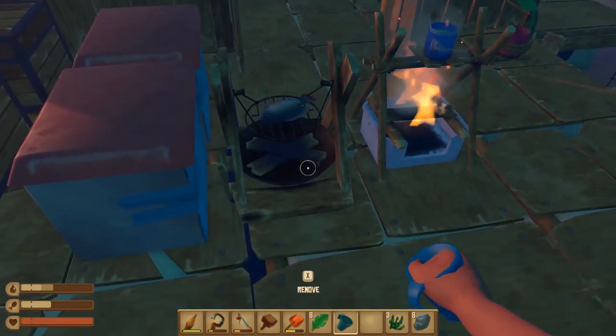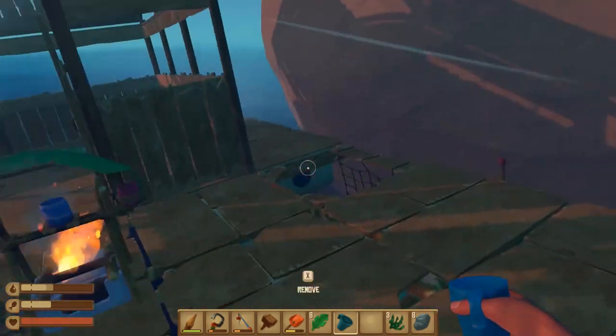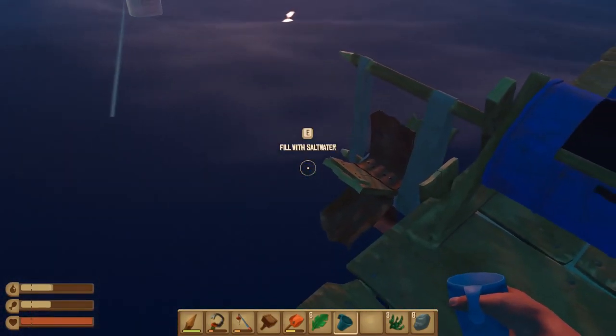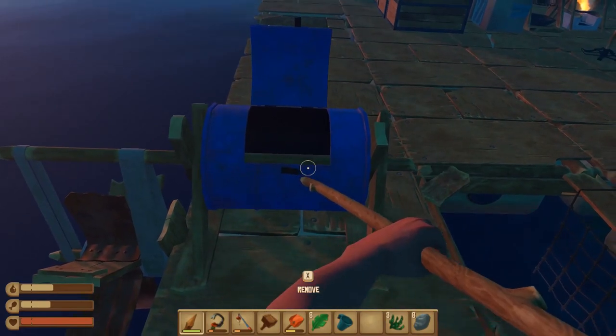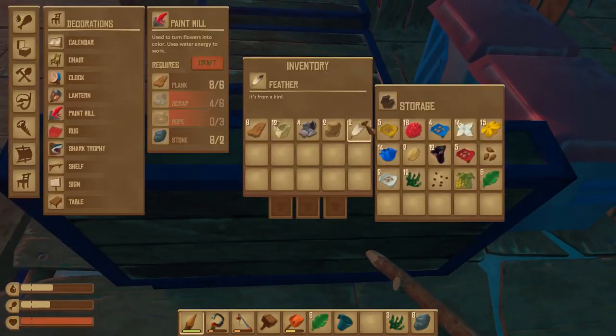We've got ourselves no fish cooking because the plankage was not there. So we've got a little paint mill. Oh, it's gone. There it is. I'm guessing I have to put stuff in that fill with... No, that's no problem. I'm carrying this, aren't I? Poke. No. Well, I've got flowers and things. I've got a whole bloody thing of these.